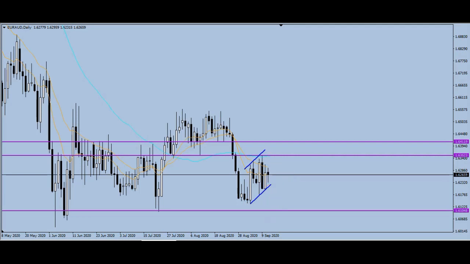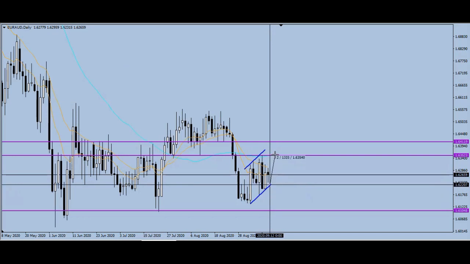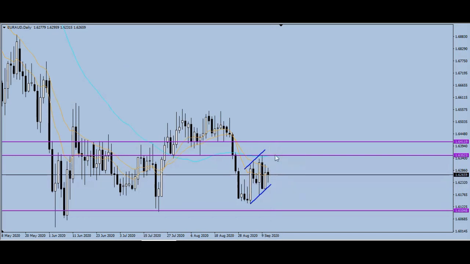Or the other option is to just wait for price to come back to this support, which you actually could have done on Friday, and buy to this resistance. So that's how you trade a flag, actually a big flag like this. And let's see, I think we have a good amount of pips to harvest if you take this trade. Let's say you take it from down here, you have around 130 pips to trade, which is actually a sizable distance. So that's what I have for EurAud.